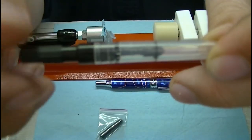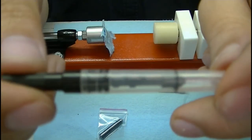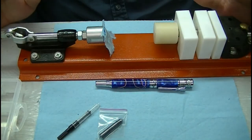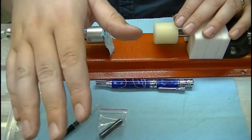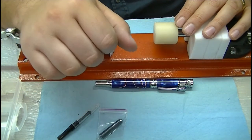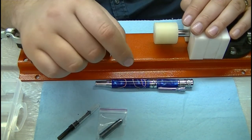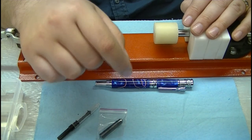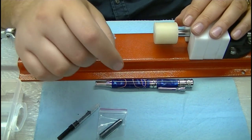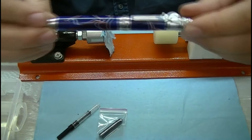But you do have to change them more frequently than you do a rollerball pen or even a standard pen. Because you have ink flowing out of it as opposed to being rolled on in a very thin layer, they do go on a little bit thicker, so you have to change your ink a little bit more often. But I like to use the ink reservoir because I'm able to customize and get special inks and all sorts of things. The cartridges are a little bit more limited, and so it is nicer. But yeah, it's a real nice pen.